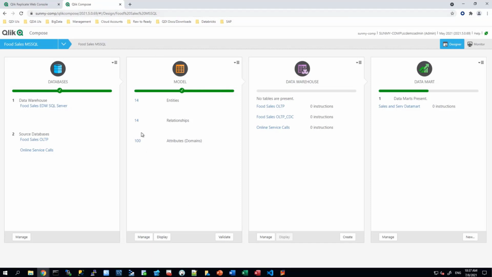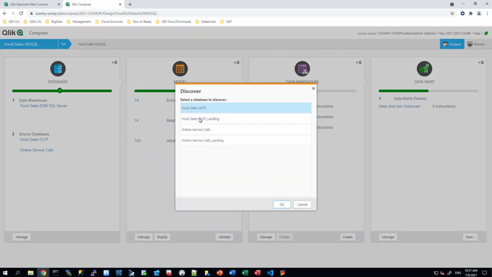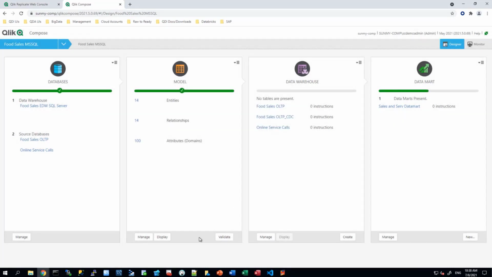So the first part is to create the model. And the way that we create the model is really twofold. We can either discover the model automatically, and that's typically how we start out on projects, is that you can just do a discover and use one of the source schemas to infer what the data warehouse model should be. So we can go back to the original source of the data that's arriving into the landing zone and use that to do that. And what we've got here is exactly that.